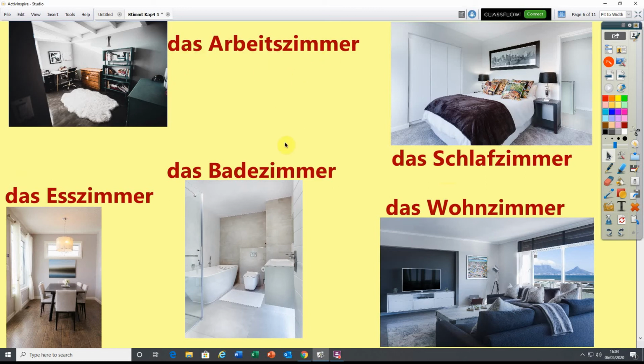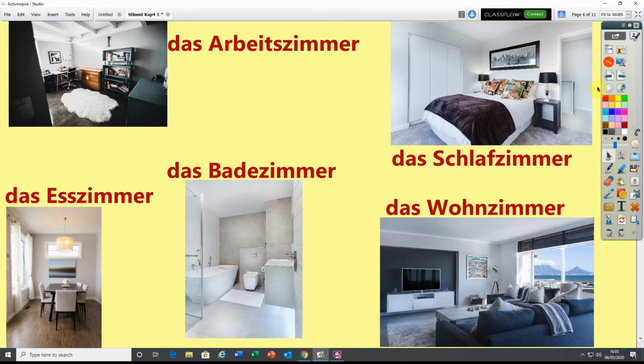And so any word ending in Zimmer is also going to be das, because that's the way it works in German. So das Schlafzimmer, das Wohnzimmer, das Badezimmer, das Esszimmer. And you can see how the words are worked out. Literally, this is the workroom, we'd call it the study. The eating room, we call it the dining room. The bathroom, the sleeping room in German, but we call it the bedroom. And the living room, or lounge, whatever you want to call it, the living room, das Wohnzimmer. So these are all neuter. The previous slide, they were masculine. Der Garten und der Flur.